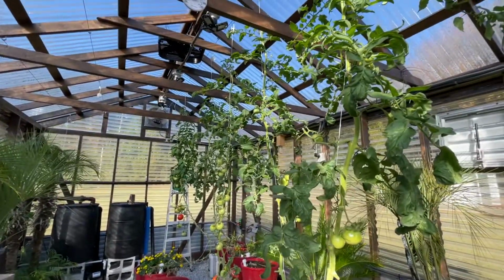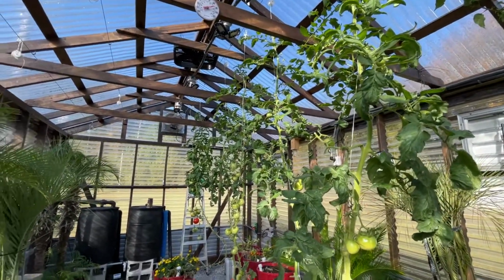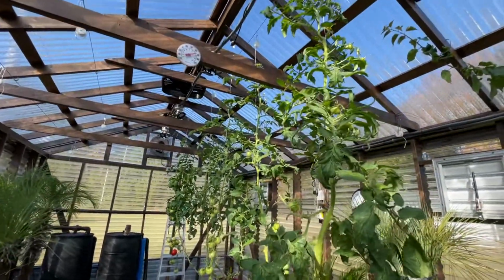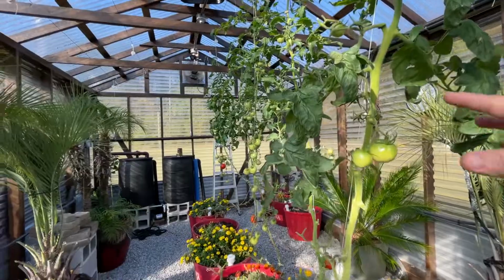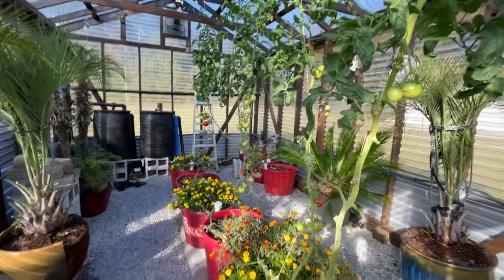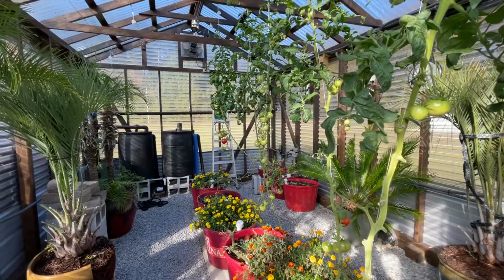I really think I'll have Thanksgiving tomatoes pretty easily. As the vines keep growing, I just drop them, and then I cut the leaves off at the bottom just for circulation, vibrate the vines, and you get tomatoes as long as you can keep the greenhouse fairly warm.